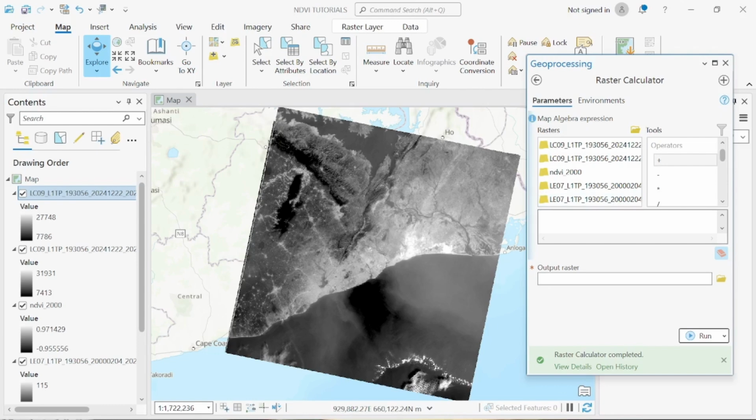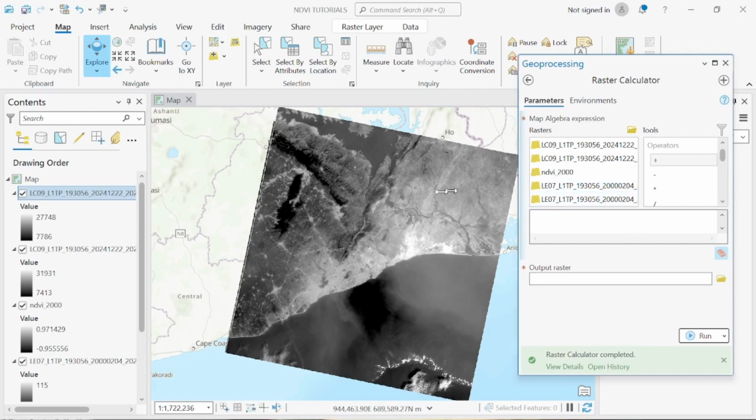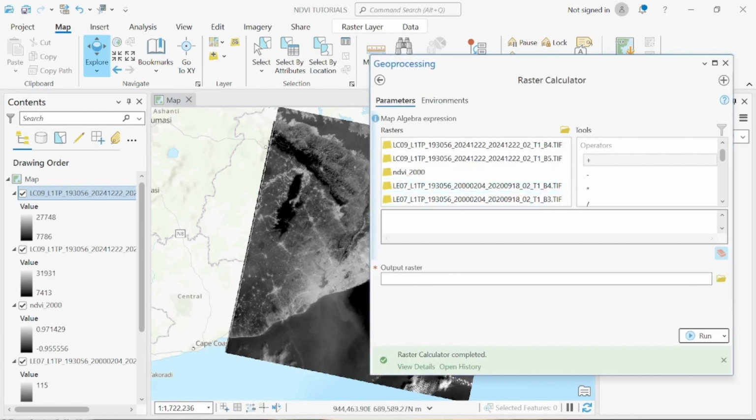So we have our bands here, as you all can see, our Landsat 9 here, that's band 4 and band 5. The first one is, the formula says band 5 minus band 4. So don't forget to bring your bracket. Oh, sorry.